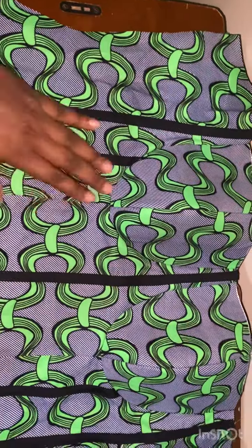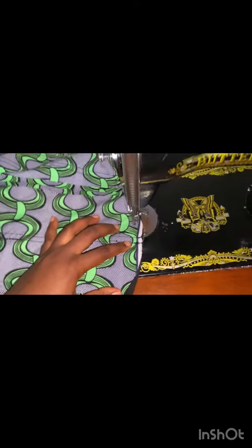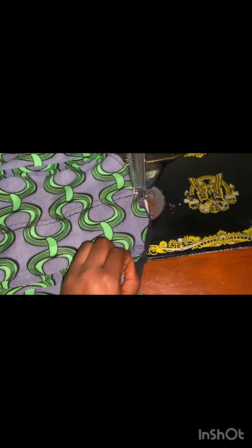This is what we have. After sewing, this is what you should have. I've also trimmed my excess allowance. Mind you, there's excess allowance on the top, so I'll just trim them off, and I've trimmed them off already. This is how it looks. I'll iron it carefully, and then attach my lining to it.